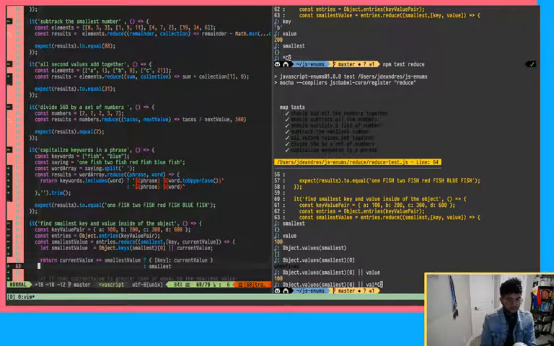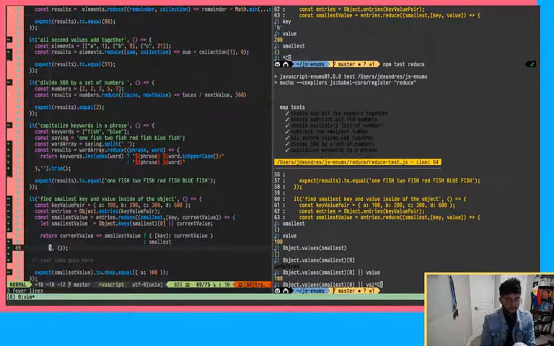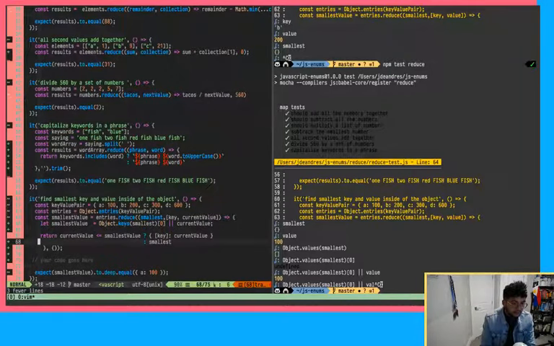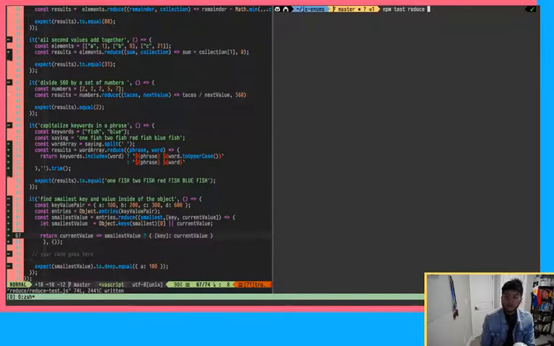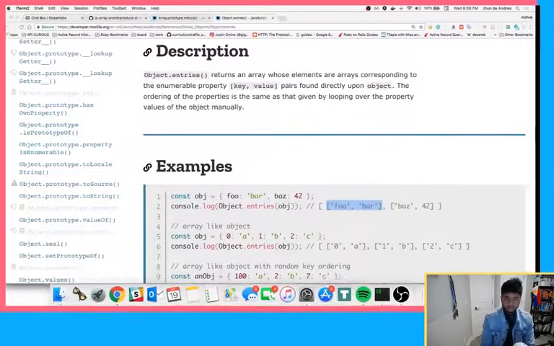Okay. And let's go ahead and make that a little more legible. Cool. Let's see if that works. All right, let's see.